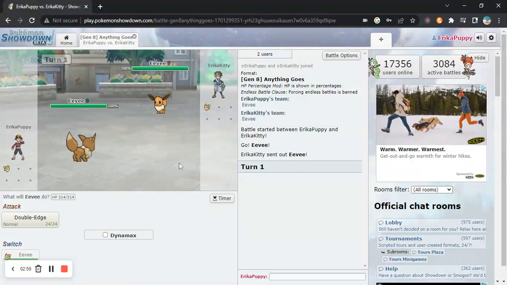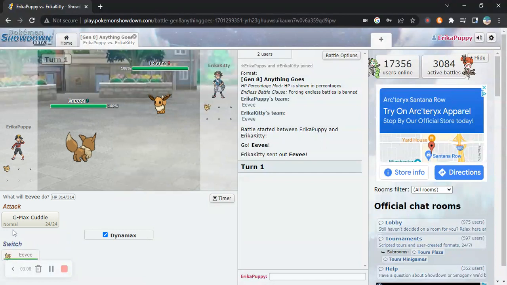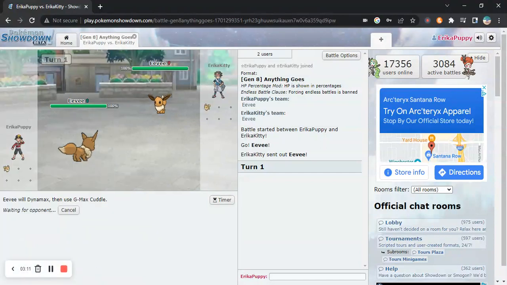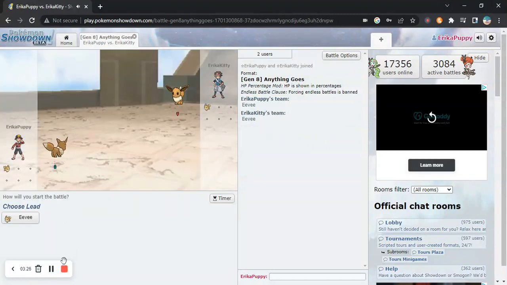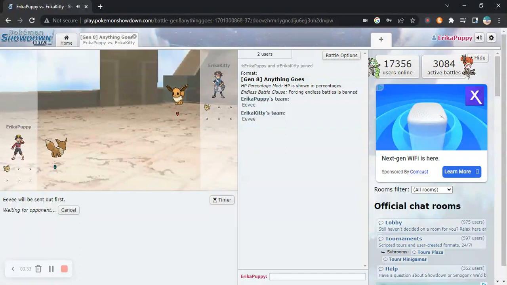Okay. So the rule in battle is that you Dynamax or Gigantamax, depending on which one you are, and then go for the move first turn, and then just keep attacking after that. Wait a second. I screwed up team building. Okay, we're back in. I had a problem where I accidentally made both of them Gigantamax. It's the Battle of the Eevees!